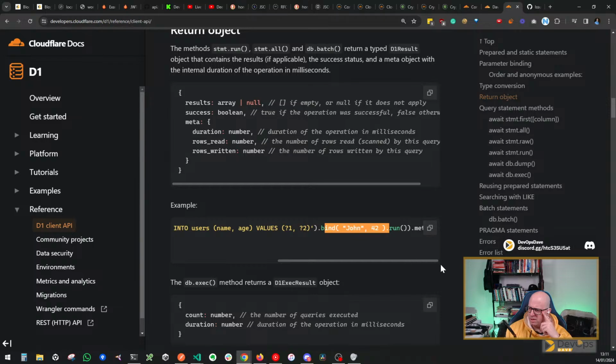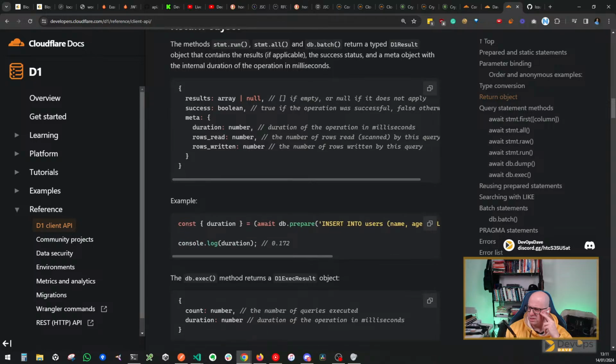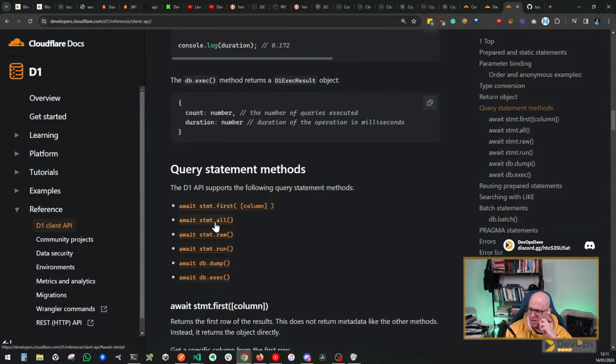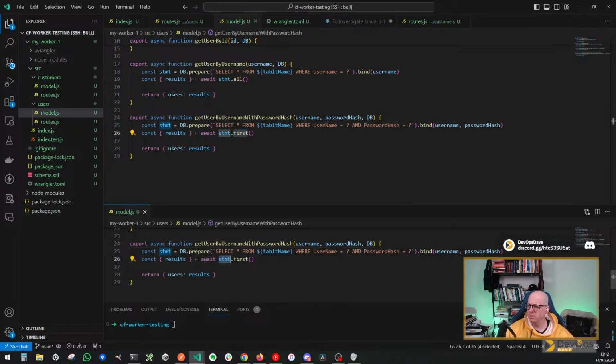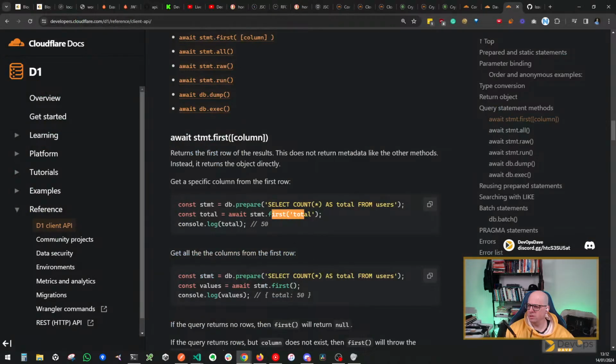Bind, run. Run. Oh, that's an insert. Ah, here we go. All, raw, run, first. So it is first. Await statement first. First total. What?